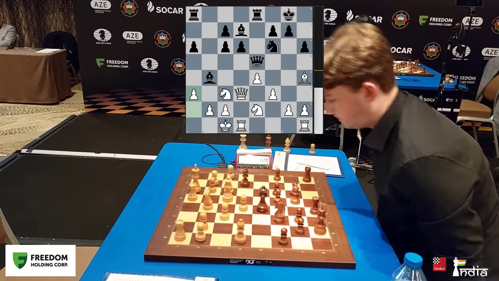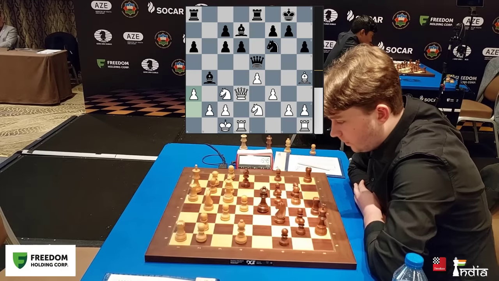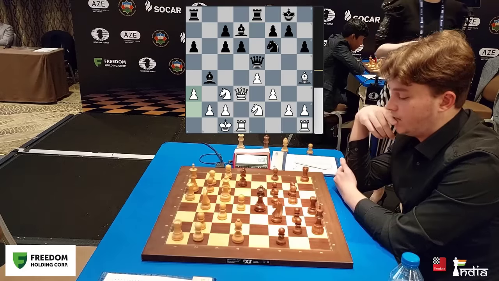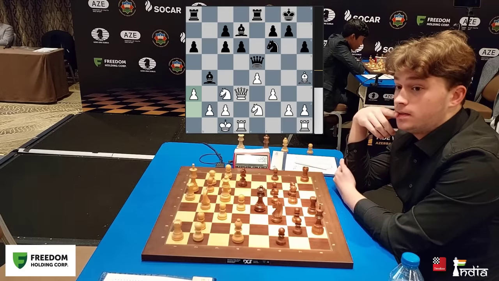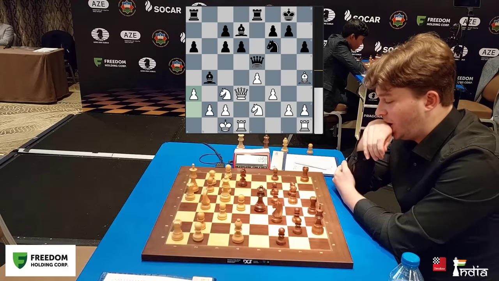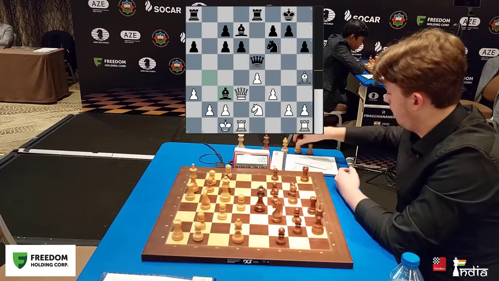So he gets up from the board and goes away. He's seen this. In a post-game interview, he mentioned that he had seen this when this happened. So now Vincent has to figure this out. What is the way in which he should continue? He takes it. Has Vincent seen it?